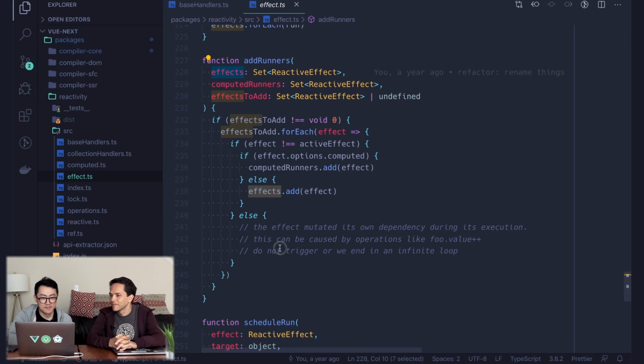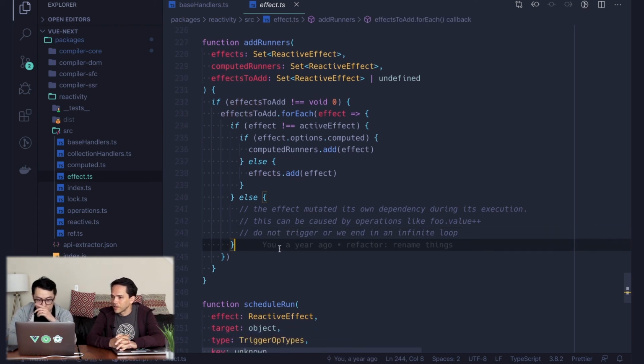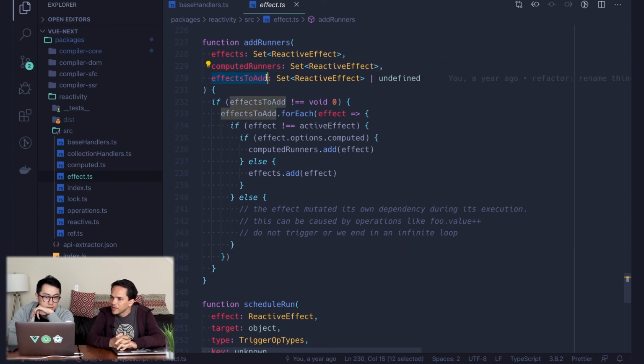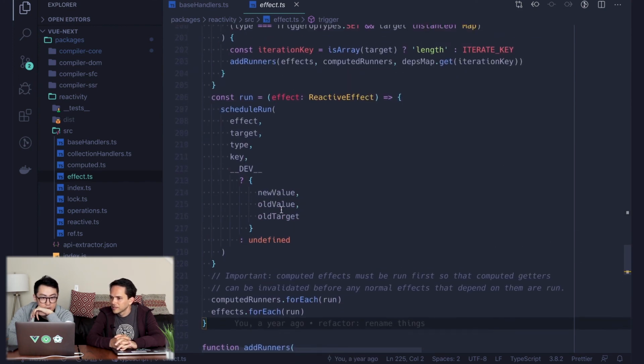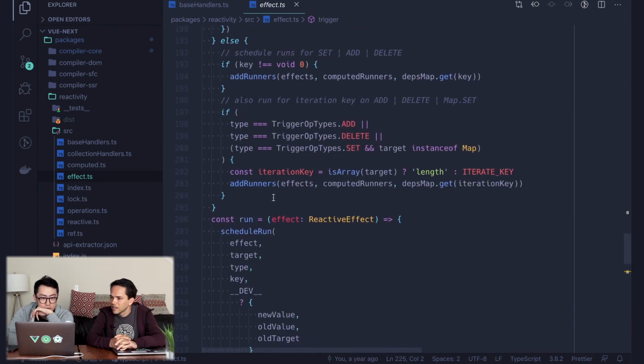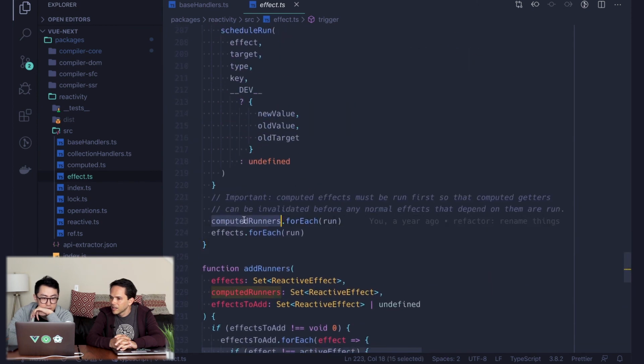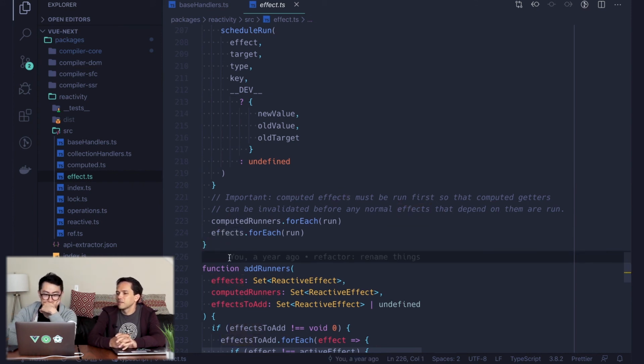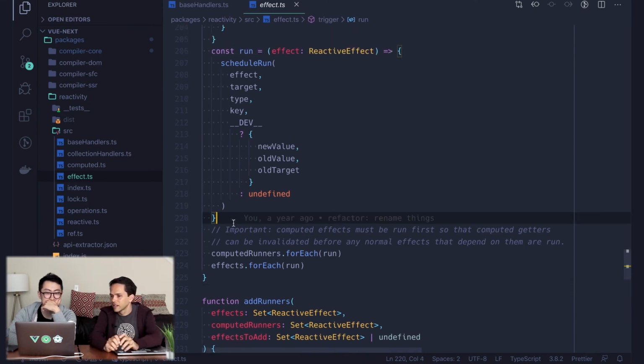Okay. So that's the runners. We were back in trigger. Essentially, we're just putting these, depending on what type it is, into these two buckets. Okay, and then what happens? Now, after all the runners are added, we end up with both of these. Actually, computed runners run before these effects. I was wrong. That would make sense because you would want to calculate all the user values before you trigger a re-render. Yeah, that is true.